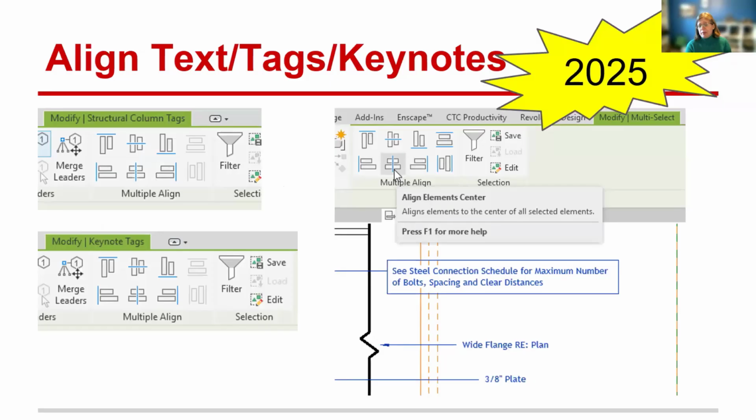This is for anybody who is picky about lining up their text elements in a view. You can now select multiple tags, multiple keynotes, multiple text elements, multiples of all of them. You can mix and match and align them by their left, their right, or their centers. You can even use the 2 icons on the right next to the filter funnel to distribute the annotations evenly across a horizontal or a vertical space. Anybody who likes things nice and tidy and lined up, this one's for you.